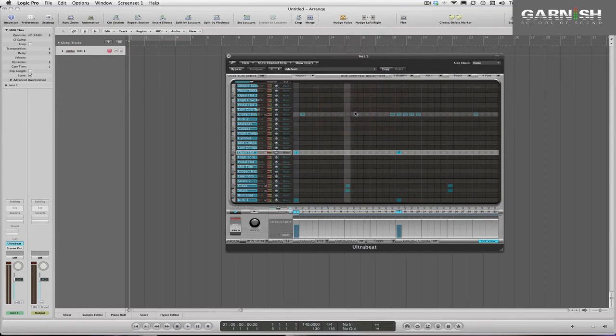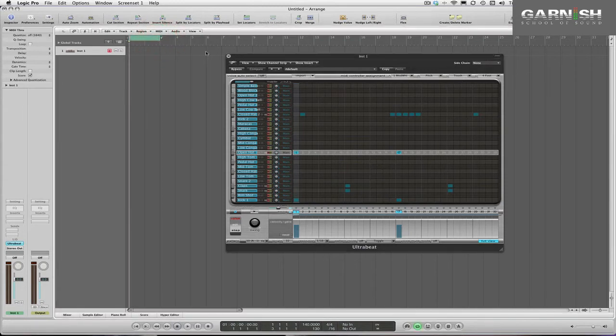So sometimes if the vibe's not really coming to you and you're finding it a little bit difficult to find something that you're happy with, you can just throw in a bit of randomness and see what comes out. So what I'm going to do is play this loop now, and have a mess around with this hi-hat part until I find something I'm happy with. I'm going to loop 2 bars in Logic to make sure I don't reach the end of the project, and spacebar will allow me to play.